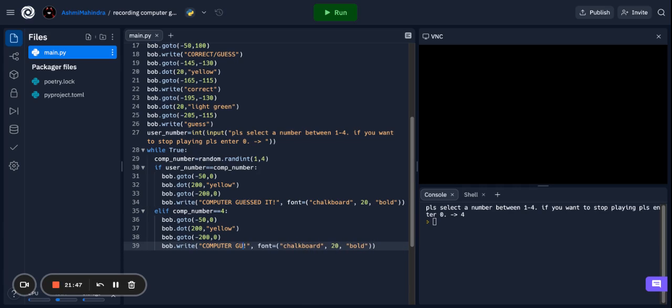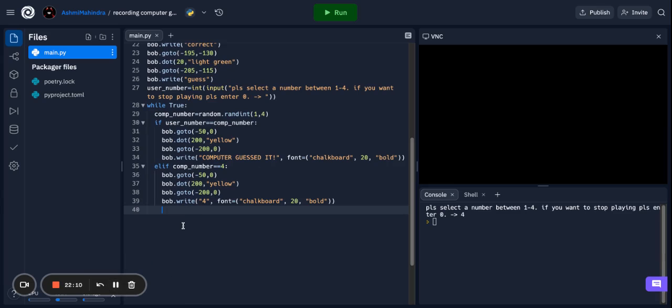Then we're just gonna do the number, which is 4. Then the font, and yeah. And then we're going to do the same thing for 1, 2, and 3. So I'm gonna quickly do that and be right back.